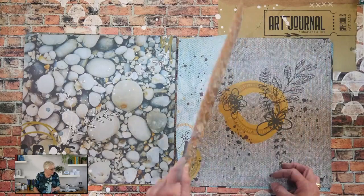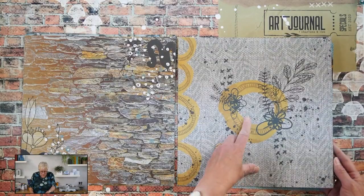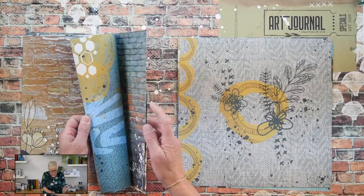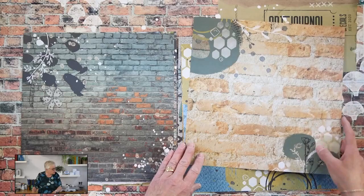And here we go. Love that. This looks a little bit like the wall we have in the garden now. Have to say. And you see, so this one we saw already. But then if I look for that one, it will not be the same. It will not have the same backer. I think it goes slow, but you see. So if you look at this, then when I turn it around, it's different. And I love that, because if you use it in your journal, it's never the same.